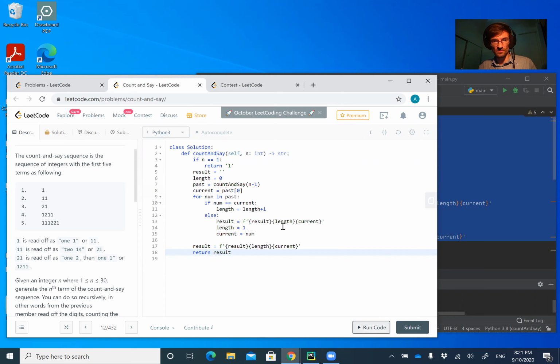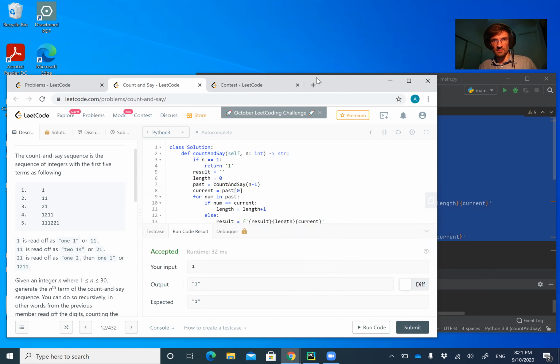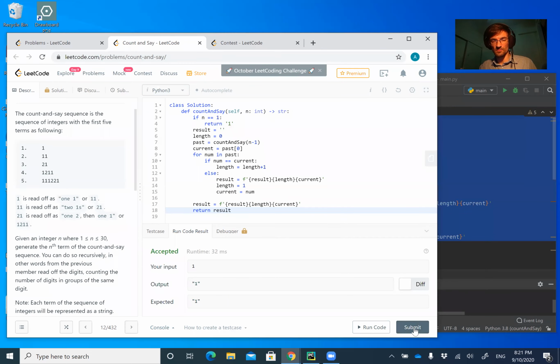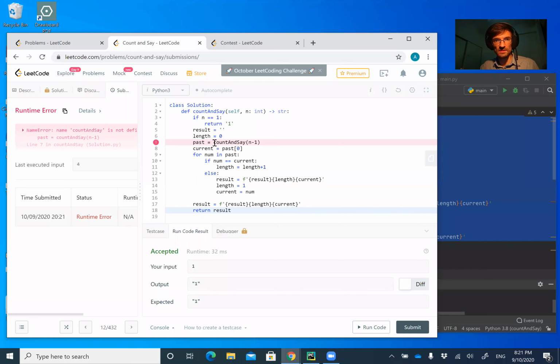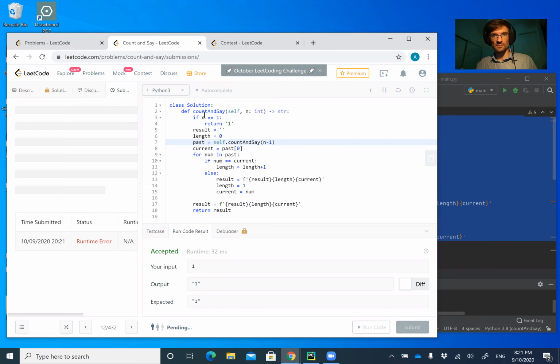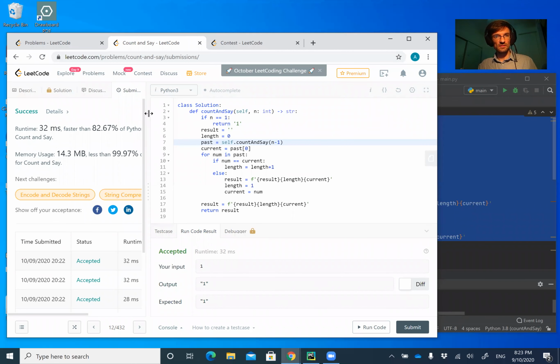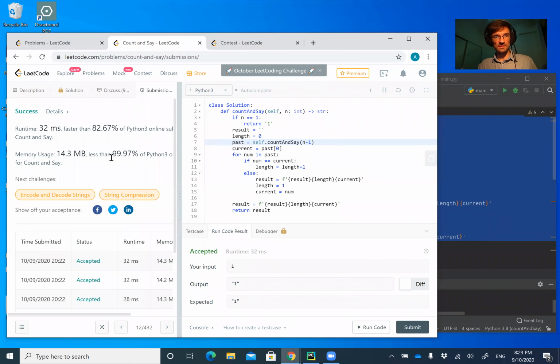So let's run code. And it didn't run. Submit. Oh, okay, so I have a mistake here because it's a class, so I have to include a self. So submit. Okay, so at least with respect to space usage, you can see it is ideal, 99.97%.